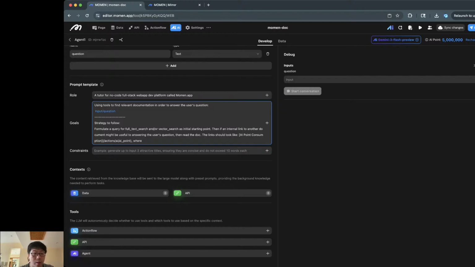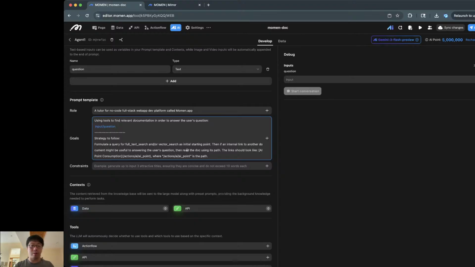Where action, I'll give it a quote, actions AI point is the path. Read the doc using the path. Okay, so we won't put anything else.